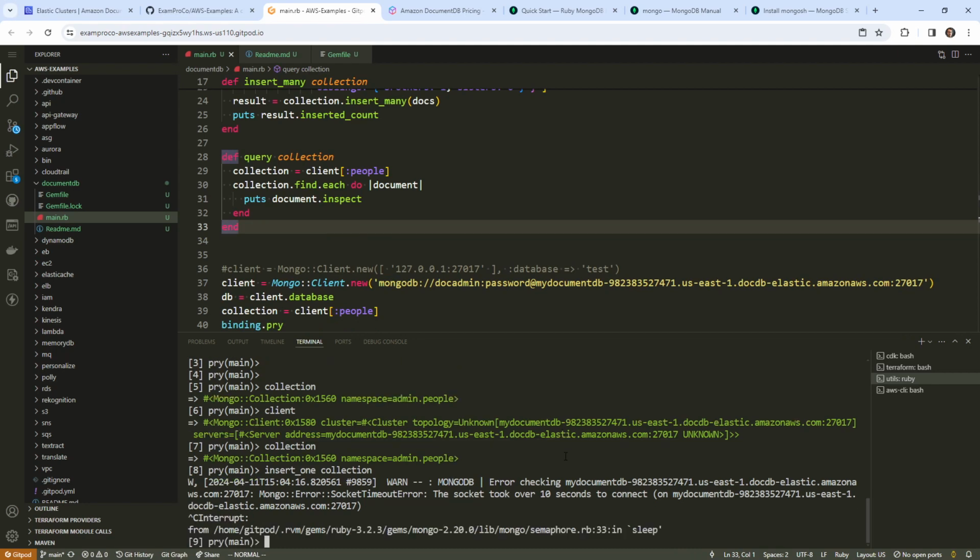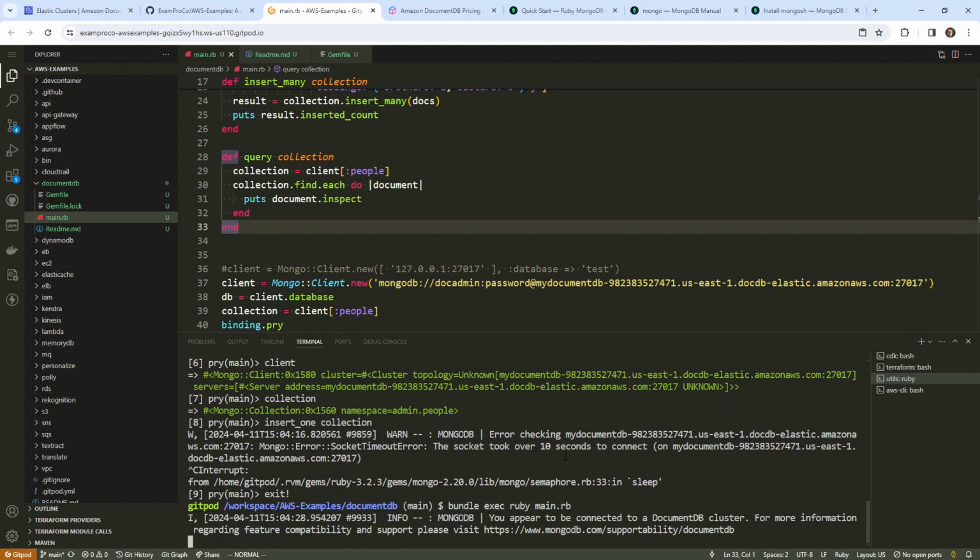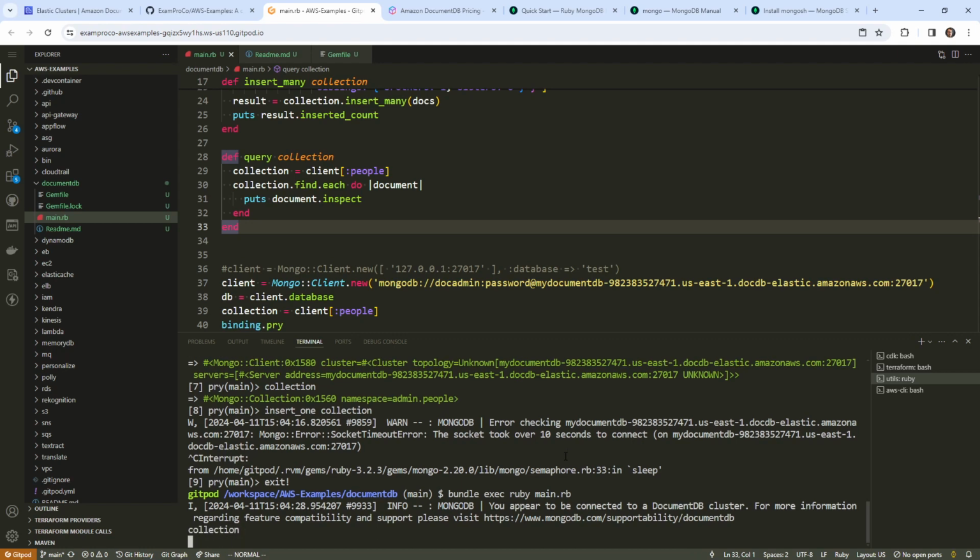And it is having a little bit of issues. So I'm just going to go ahead and hit Control C and exit. We'll try this one more time and establish a connection. Okay, we'll give it a moment. I'm going to just type in collection to tell it to work with the prompt here. We'll just give it a moment.